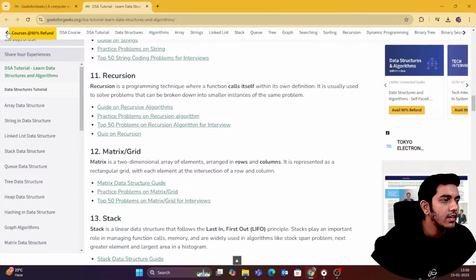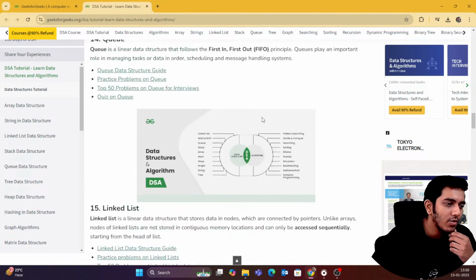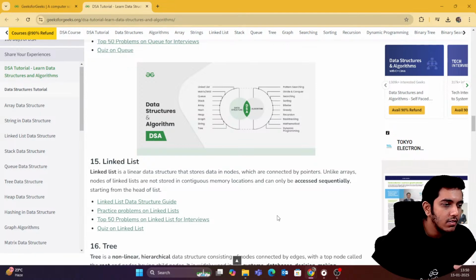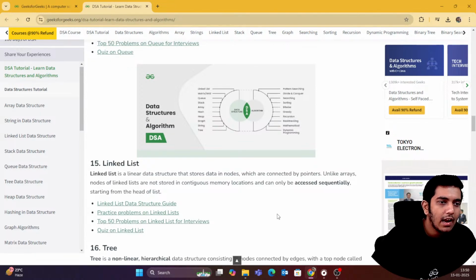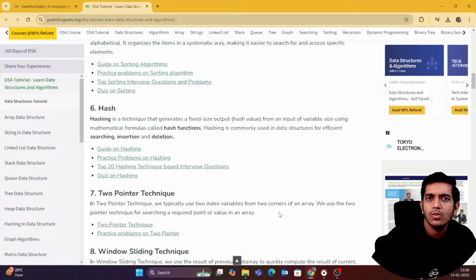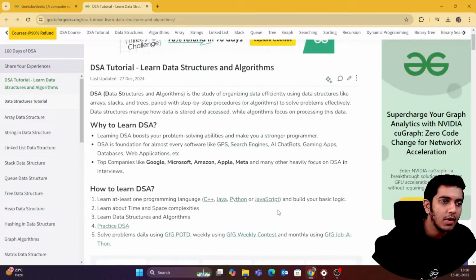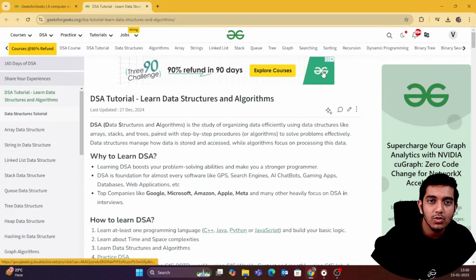It's taught by the owner of Geeks for Geeks, Sandeep Jain sir. He has been an educator for many long years, so you can check out their course. They have also mentioned a very specific roadmap, and you can follow their roadmap also.